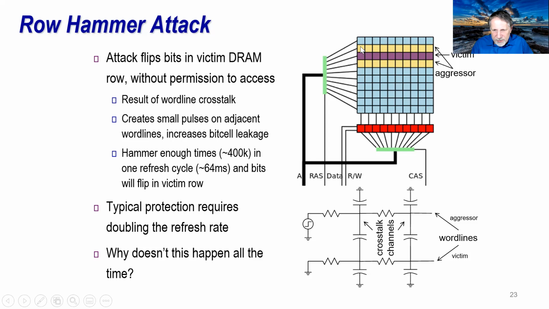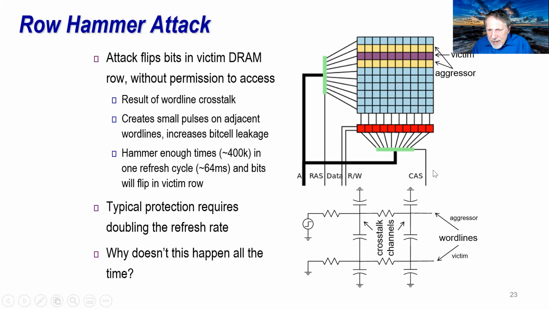And so what I do is I start doing what they call hammering the RAM. I read that RAM, then I read the one below, and read the one above, and read the one below, and read the one above. And I do this repeatedly in such a way that it creates crosstalk between what's called the victim line and the aggressor line. I'm controlling the aggressor line. The victim line has a slight amount of crosstalk on it.